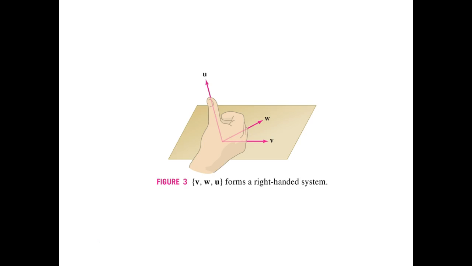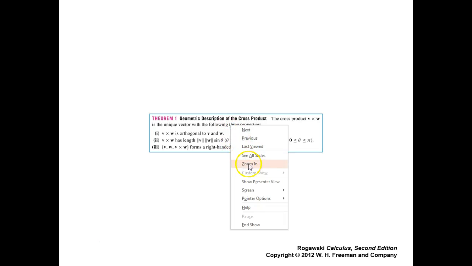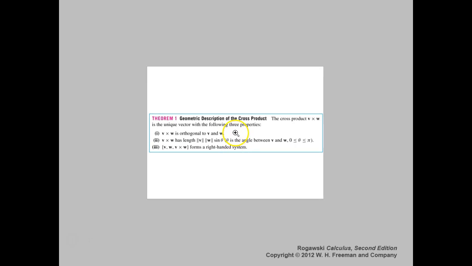But remember, V and W don't have to be perpendicular. They more than likely are not. But U is perpendicular to V and U is perpendicular to W, because it's perpendicular to the plane, and those are in the plane, so it's perpendicular to both of them. But they are not necessarily perpendicular to each other. So that leads, or is included in Theorem 1.